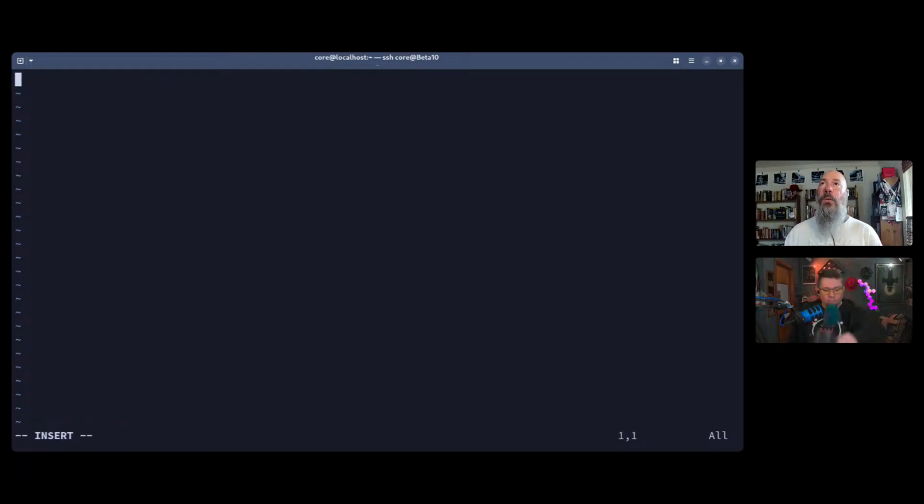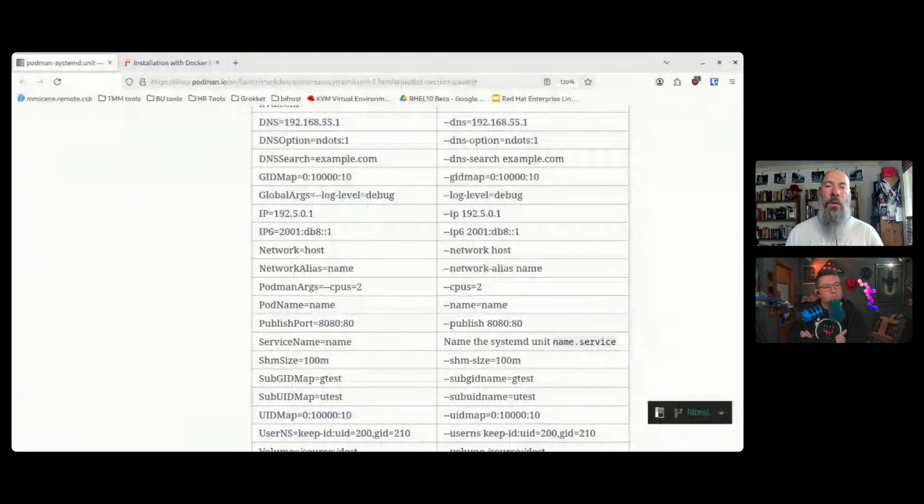So the first one was pod name, and we're just going to call that very uniquely Forgeo, because I like saying that because it's Esperanto and I don't get to use Esperanto enough in real life. We wanted to go ahead and publish a port, but I don't know what that is because we need to go back to the documentation.